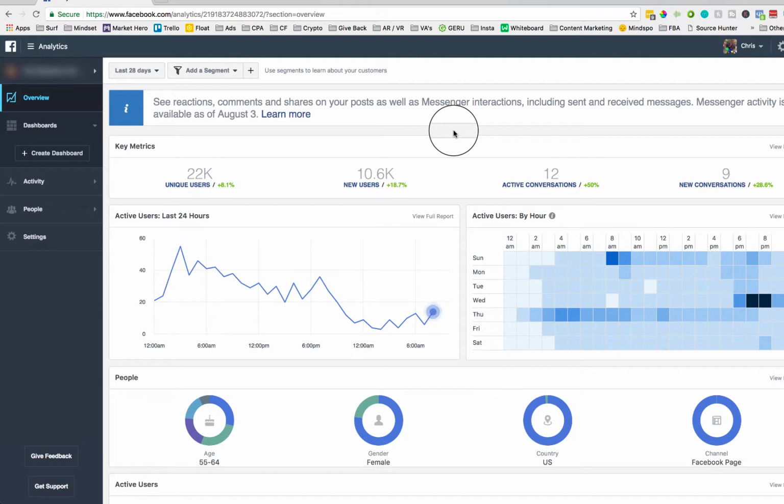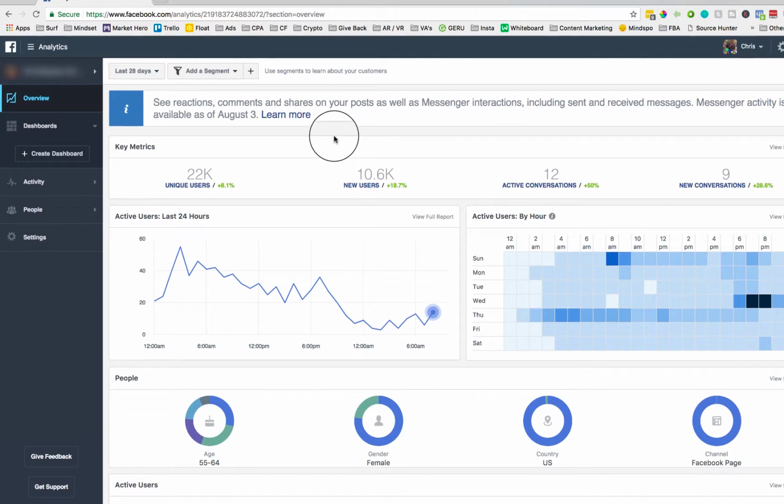To start off, I'm just going to walk you through the dashboard here. To get to this, you go to facebook.com/analytics and you'll select your different page up here in the top left, and select which page you want. When you first do this, you're going to need to click on it to open it up, and then it takes a little bit of time for it to update. So what you want to do is do this right now and then maybe come back in 2 days to review this information, just so everything's populated.